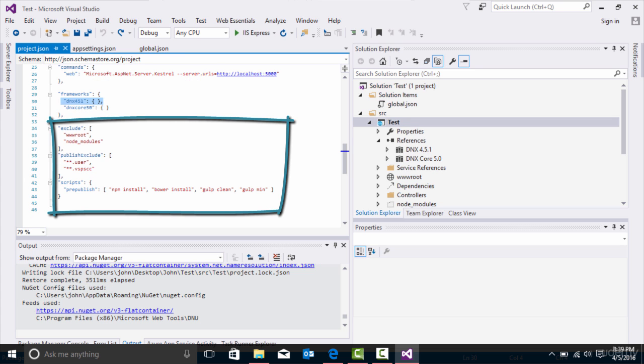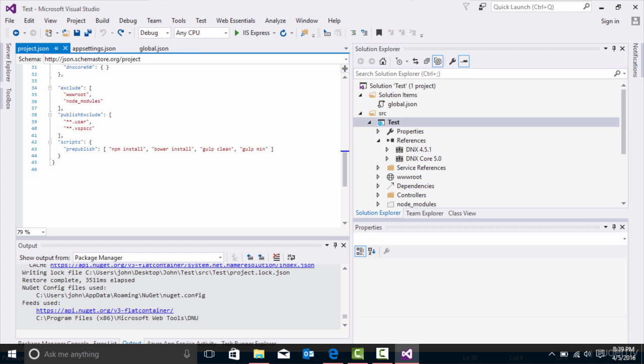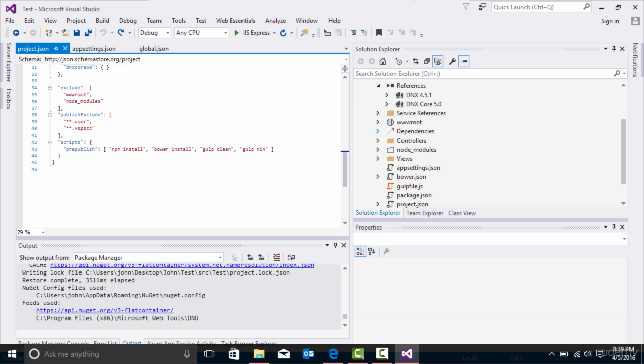As you go down, you have the exclude, which excludes the wwwroot and the node_modules in our application. We have the publish exclude, and then we have the scripts to pre-publish, which are our npm install, bower install, gulp, and gulp minified, which associate our client-side dependencies.